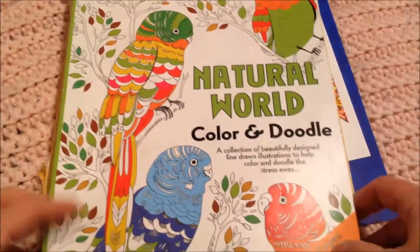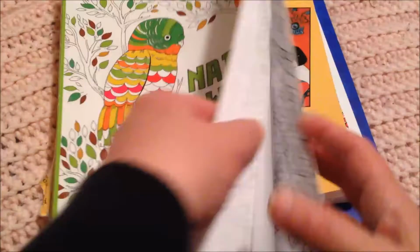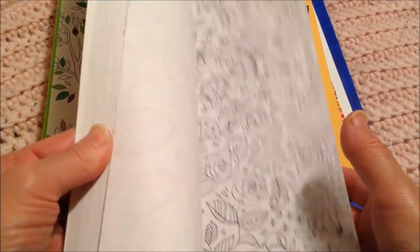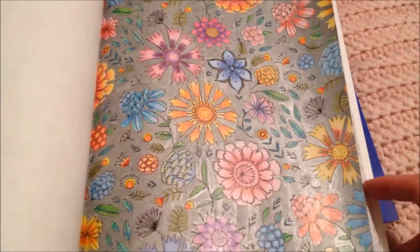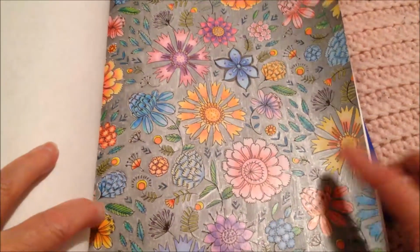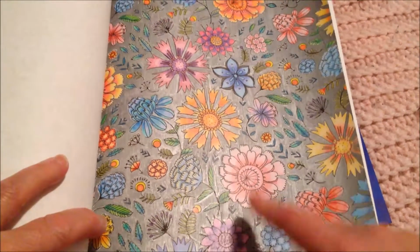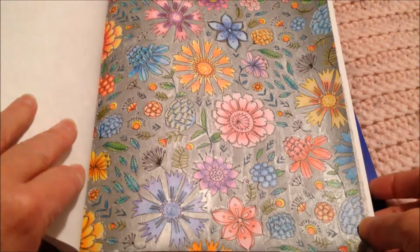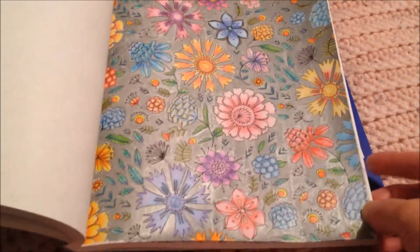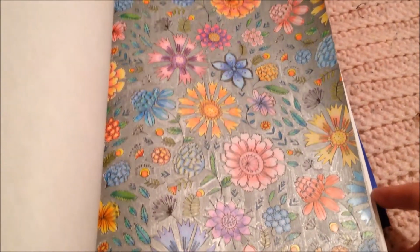And I did one in this one, Natural World Color and Doodle. This was done with Staedtler pencils and the background with silver metallic marker. It kind of reminds me of wrapping paper. I might use it for that someday.